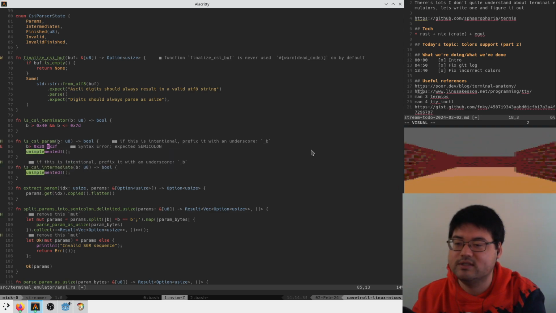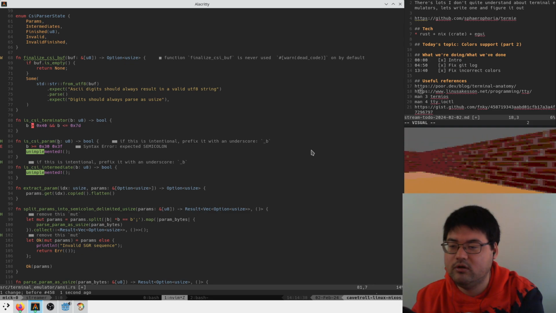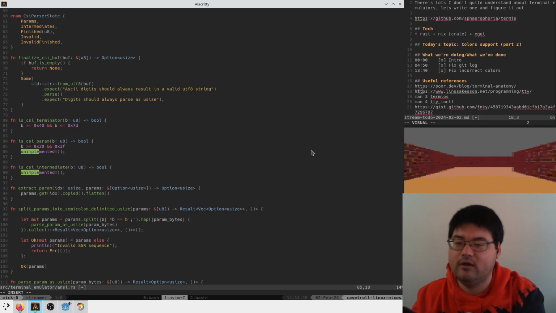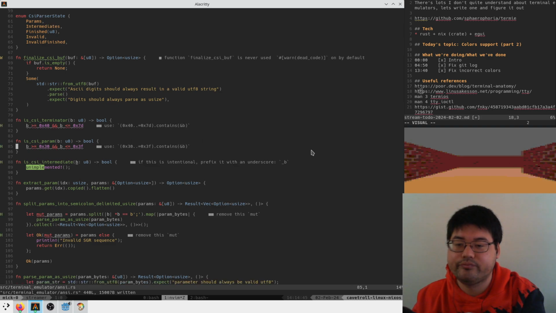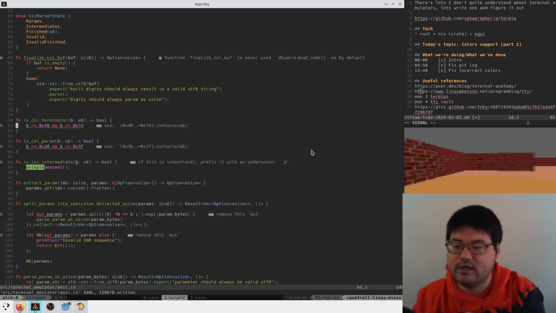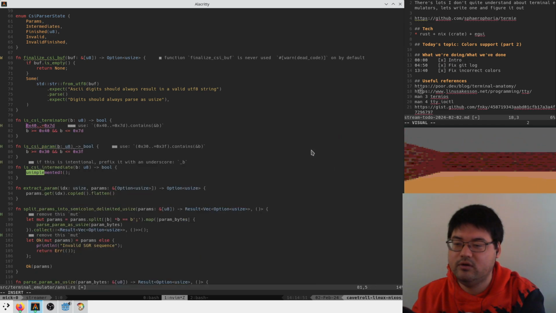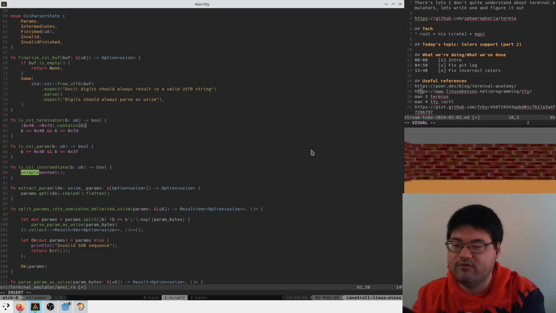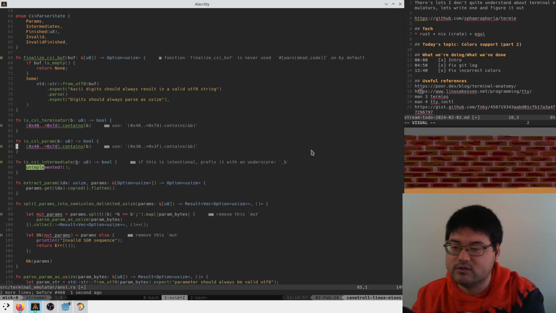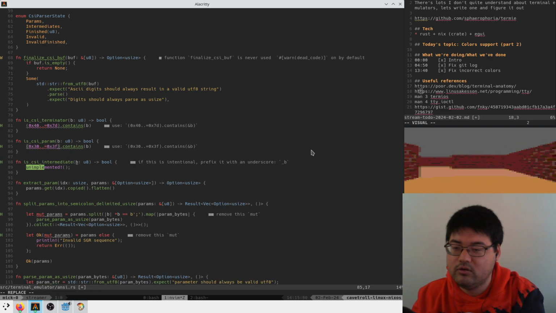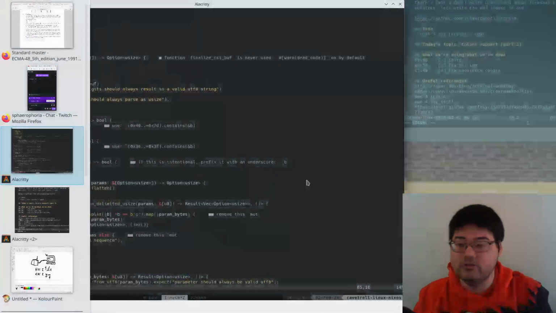So b is greater than this. I guess it's greater than or equal to for both of these, actually. And b is less than or equal to this. Ooh, that's kind of nice. 0x40..=0x7d contains b. What a fancy little thing. So this is 3/0 to 3/F. And intermediates were 2/0 to 2/F.